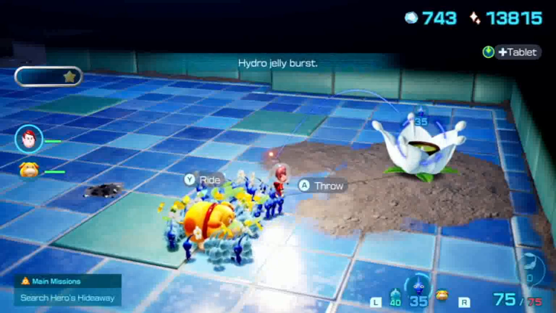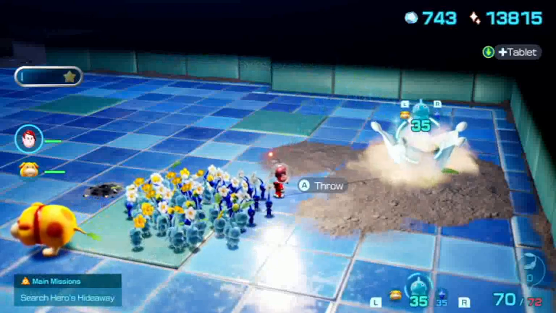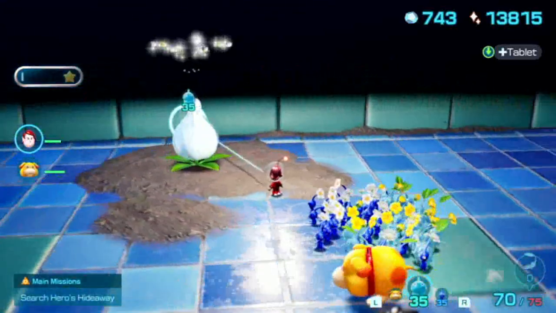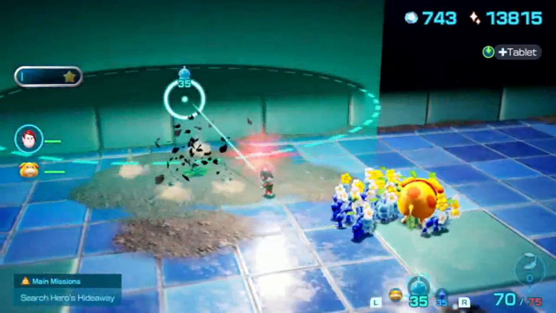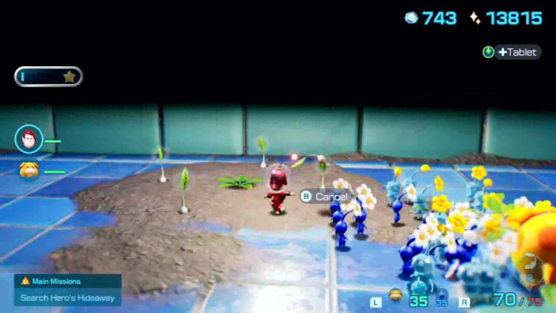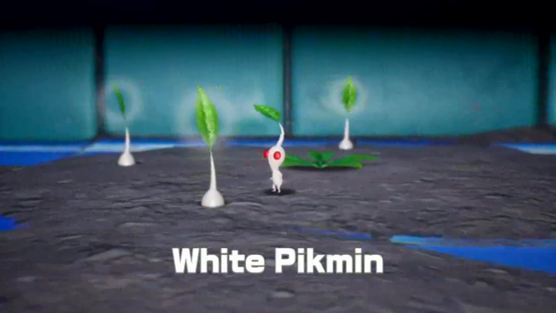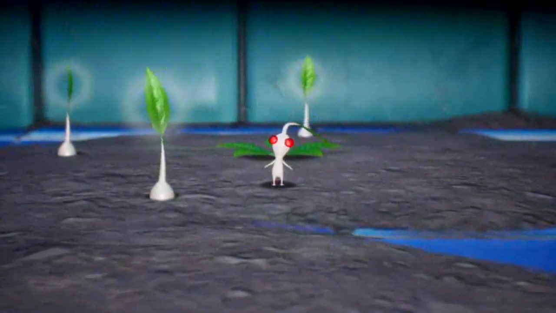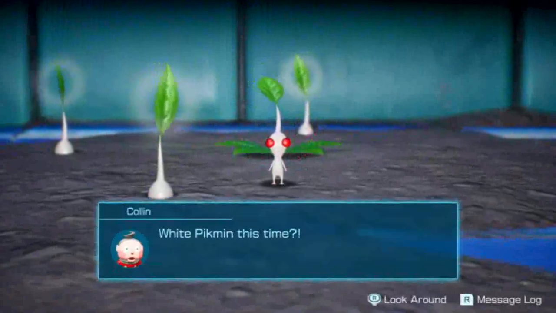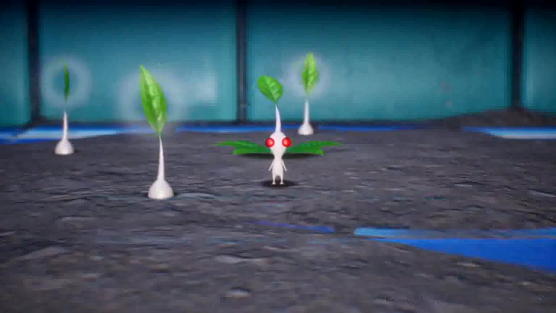Okay, we got this here. We can start by shouting out for some white Pikmin! Another new Pikmin type! White Pikmin this time! I can't wait to find out what qualities these little guys have!